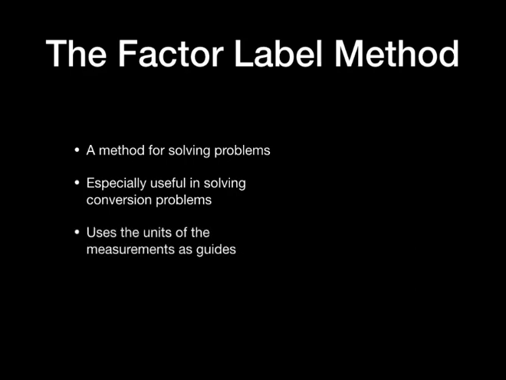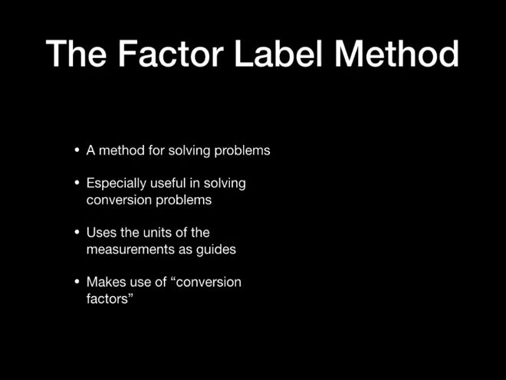Conversion problems happen when we've got something measured in one system of units, but we need it in something else. For example, we might know that something happened 3 days ago, but we need to know how much time that was, say, in weeks. Well, we know that 1 week is the same thing as 7 days, so we use that idea that time can be measured in different units, and we just convert from one thing to another. The units are the critical piece when we talk about using the conversion factors in the factor label method.